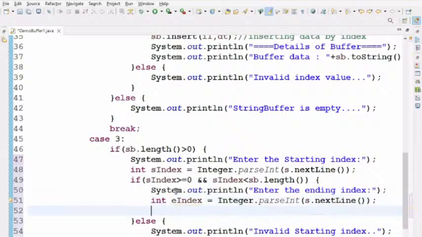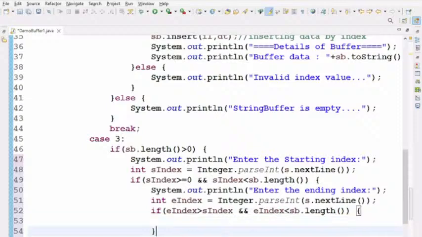What is the rule now? Ending index must be greater than the starting index, no? Yes or no? So ending index must be greater than starting index, and ending index must be less than sb dot length, that is the rule. Else, you can say invalid ending index.